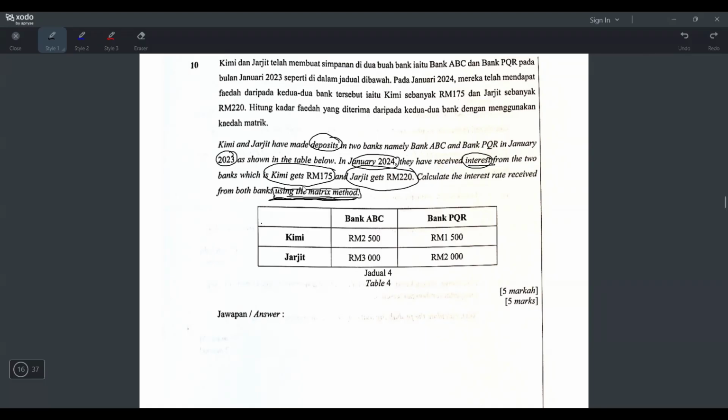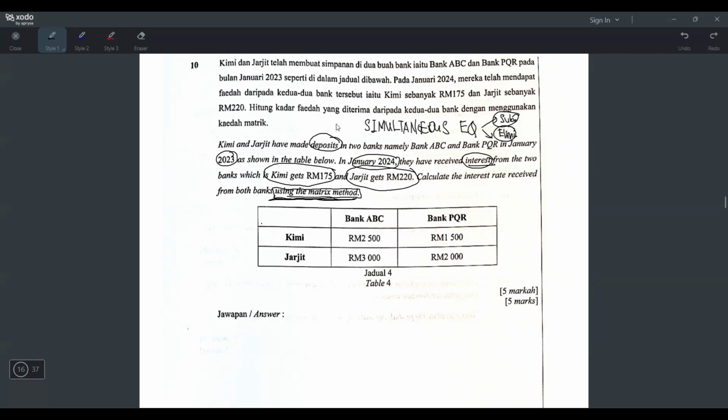If you see this in your question, that means this is a simultaneous equation question, right? What is simultaneous equation? Do you know? Simultaneous equation in Bahasa Melayu is called persamaan serentak. And the two famous ways to solve simultaneous equation are the substitution method, cara penggantian, and the other one called elimination method, the cara penghapusan, right? These are the two main ways to solve simultaneous equation.